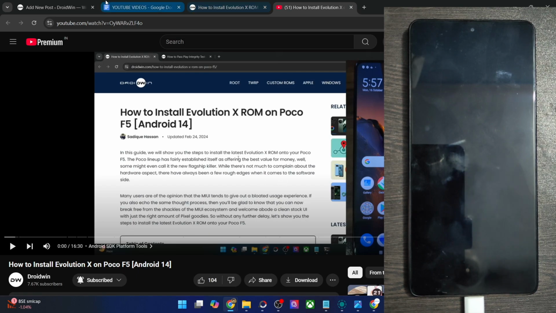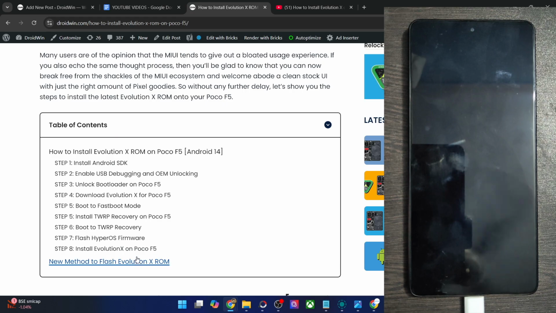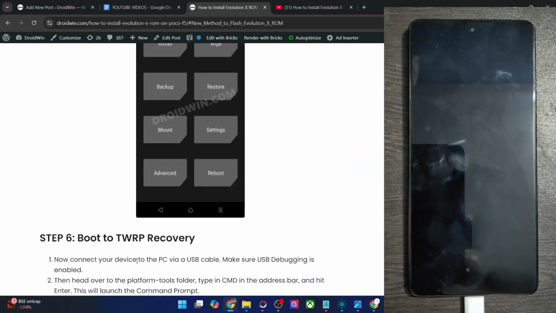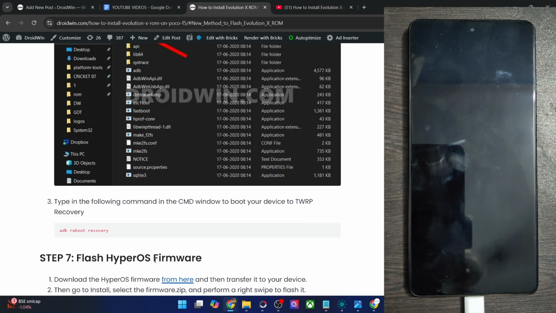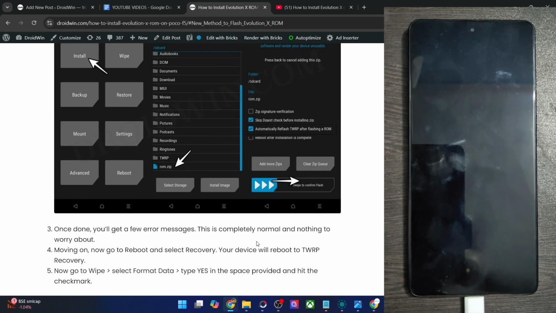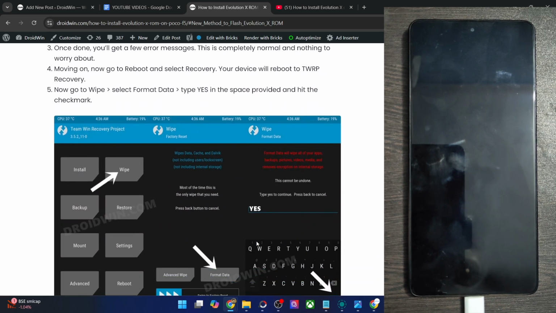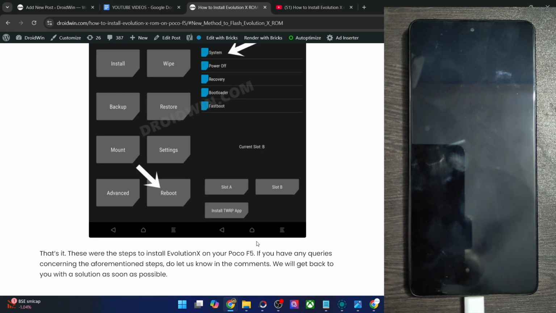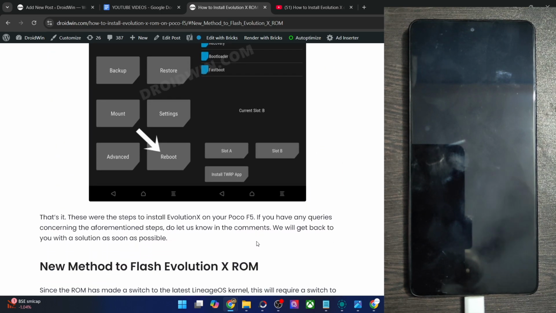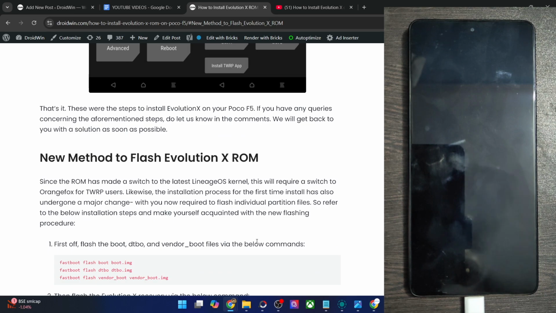However, with the latest update, there have been a few changes now, and you might not be able to flash the new ROM using the TWRP recovery. There have been a few changes. Now you will have to manually flash the partition img file in their respective partition to get this job done. And in this video, I'll show you how to do so. So please take a backup of all the data on your phone, and then let's get started.